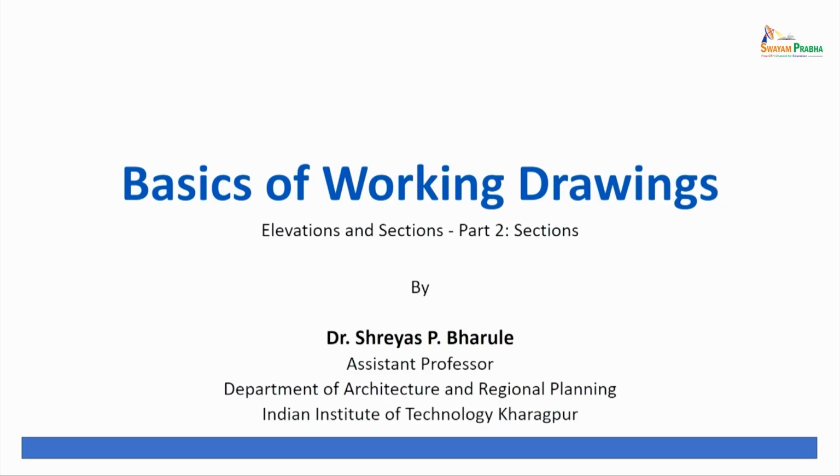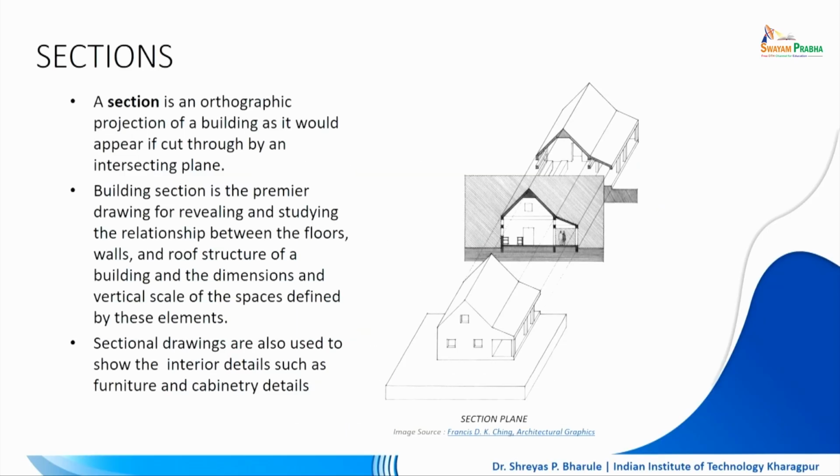Hi and welcome back to another module on basics of working drawing. So in today's module we will be continuing with the previous module, part 2. The previous module was elevations and sections. In this module we will be continuing with part 2, which is sections. So what exactly is a section?